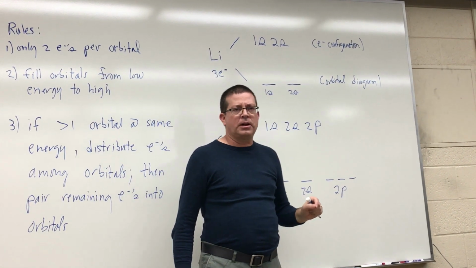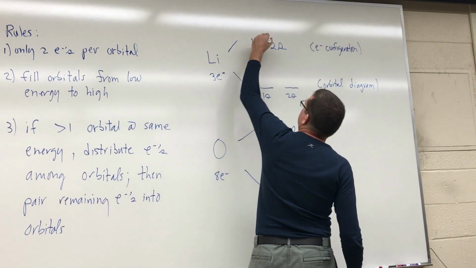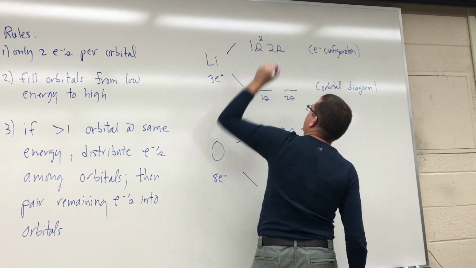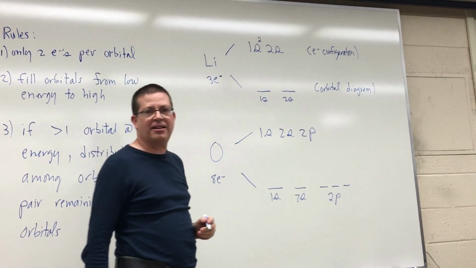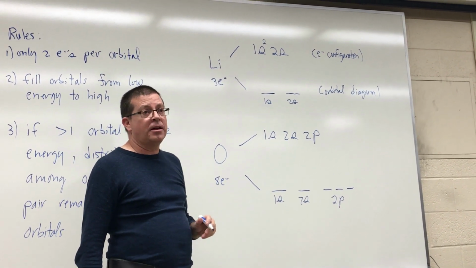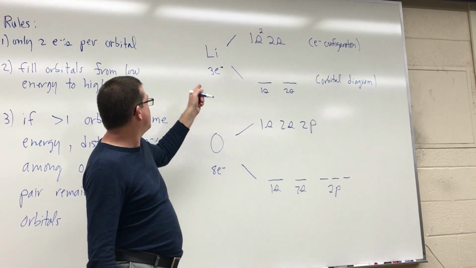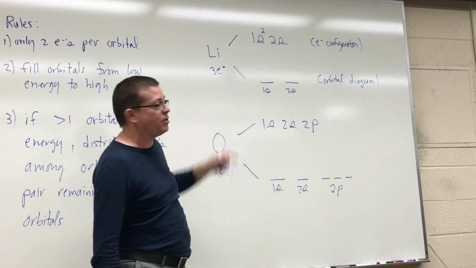So here's what I do. I'm going to take my first 2 electrons, and I'm going to put them into the 1s orbital. So I'm going to represent that as a superscript 2 above the s. Then I have 2 more electrons to work with. Or sorry, I think it's just 1 more electron to work with, isn't it? If I'm dealing with lithium, I've taken care of 2, I just need 1 more.